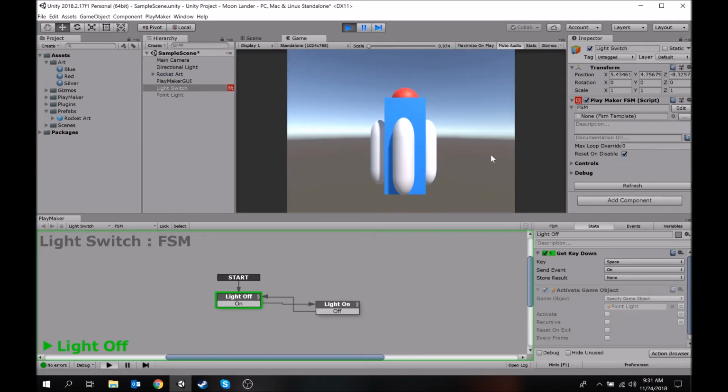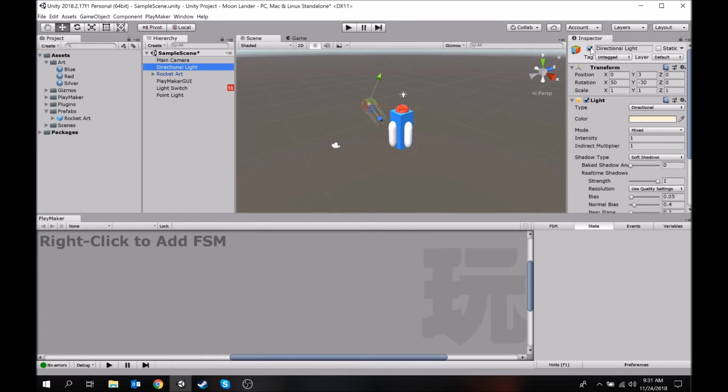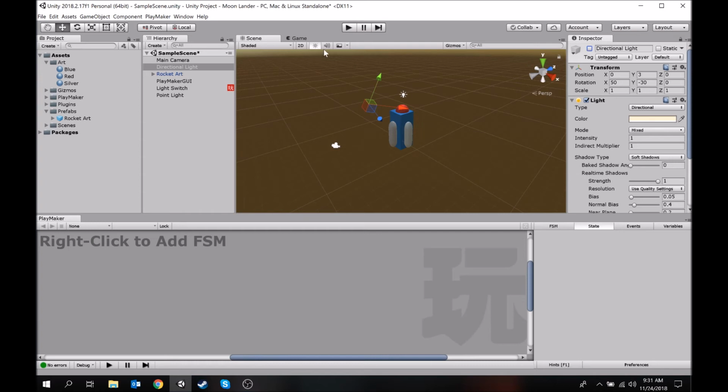Okay, our light is off. Turn it on. Yeah, you can just see the reflection there turning it on and off again. We could probably make that a little more visible if we got rid of this directional light. Let me show you about how to turn an object off in the inspector. See this little checkbox here? If you uncheck that, it's going to go off. It's going to just turn that object off.